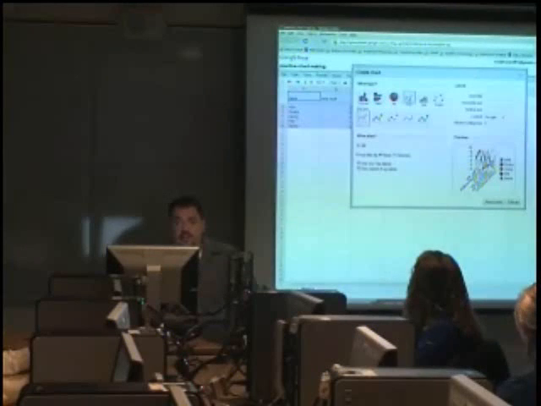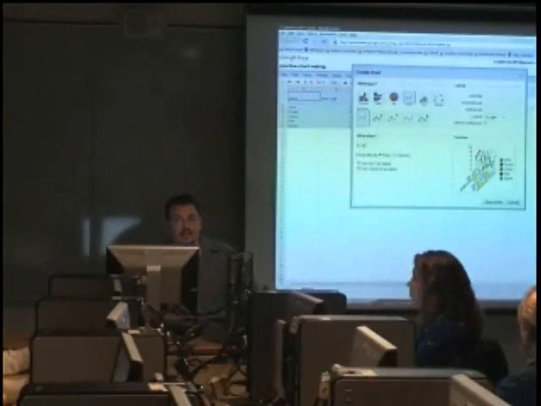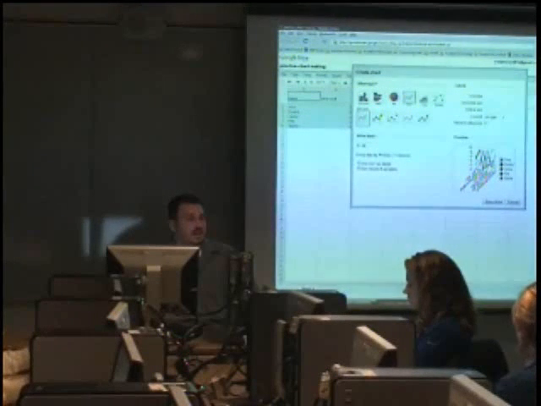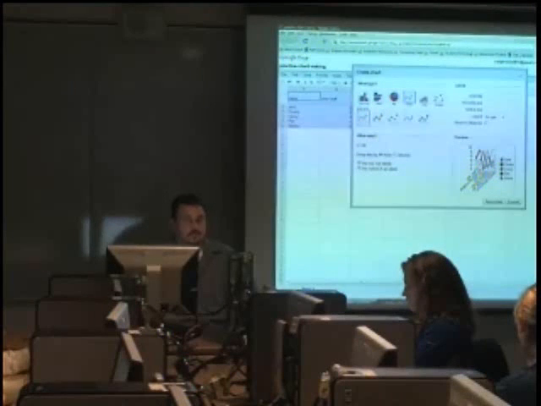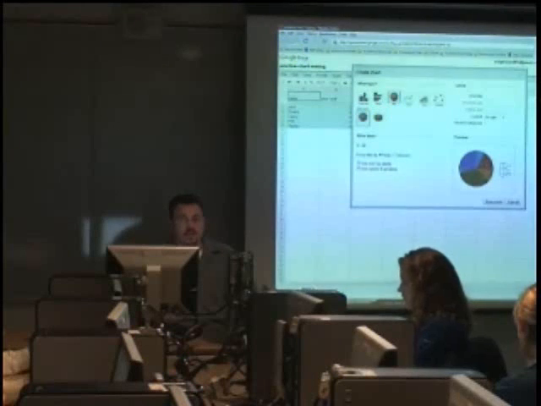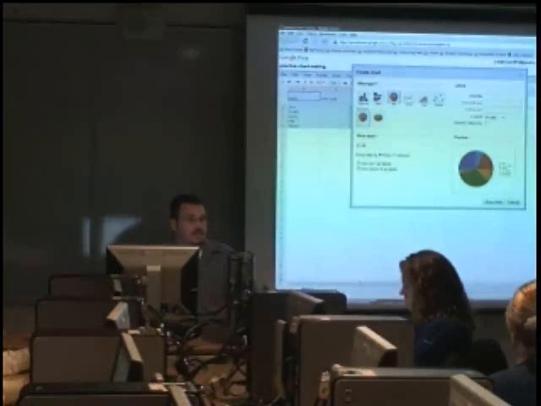Some of them get pretty kooky. If you look at that, this is going to be really hard to figure out. You need to pick a chart style that's appropriate for your data. Okay? Make sense? If you pick a pie graph, you're going to have all the names over here, and then these slices. It's going to be tough to figure out.